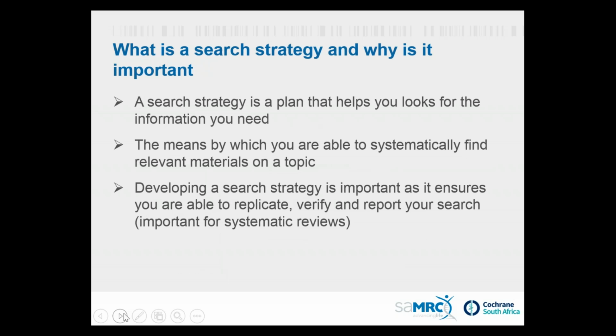So why is a search strategy important, and what is a search strategy? A search strategy is a plan that will help you to find the information you need, and it will be a means by which you are able to systematically find the relevant materials on a specific topic. Developing a search strategy is very important, as this way you'll be able to replicate your search, verify your search, and report your search. And this is extremely important for systematic reviews.